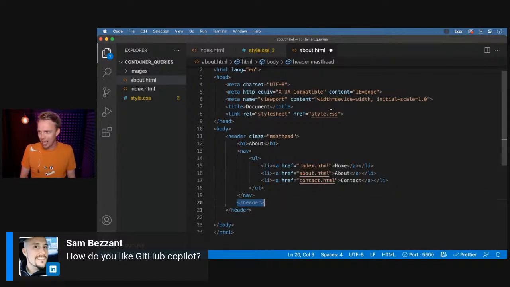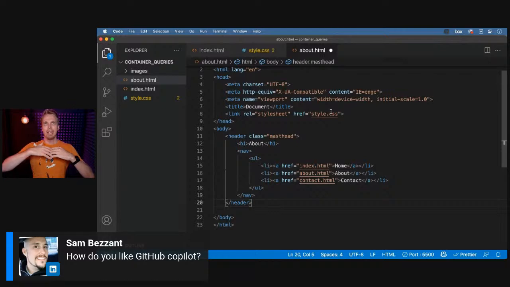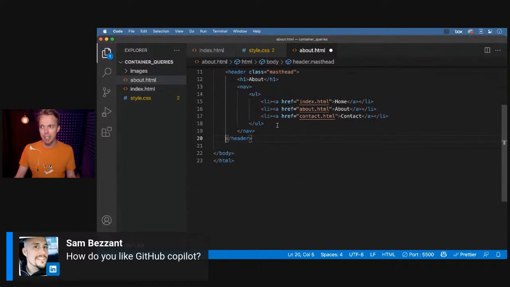It's like, okay, we already have the header here. But it does a bunch of these things. And it takes a little time getting used to the idea that it'll suggest things that aren't necessarily what you want. But if you trust it, it'll try to help you. So you can do weird things, like write a comment saying a function that takes this value and outputs this value, and it'll actually write JavaScript that tries to do what you want. Or in the case of HTML, if you're building out a menu, like I just did, it'll very rapidly do that work for you.